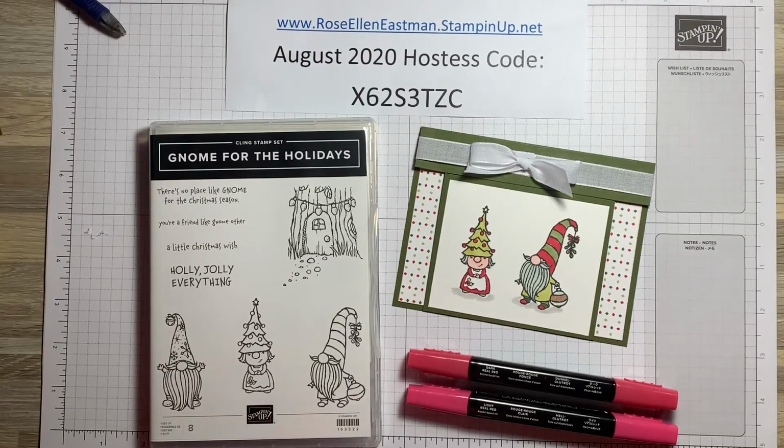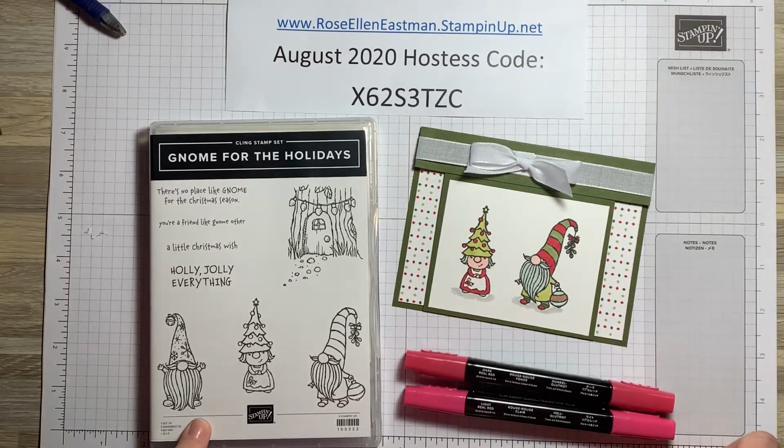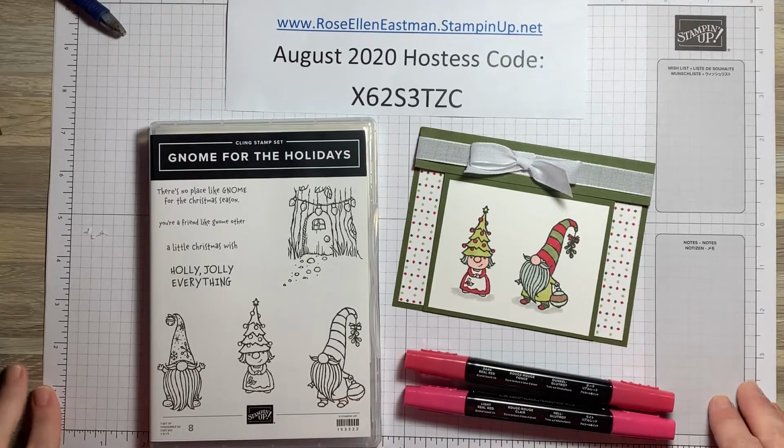Hi there, my stamping friends. Thanks for joining me today to make this partial panel card using the Stampin' Blends and the Gnome for the Holidays stamp set from Stampin' Up. You're going to learn some tips and tricks today, so let's get to the stamping fun.